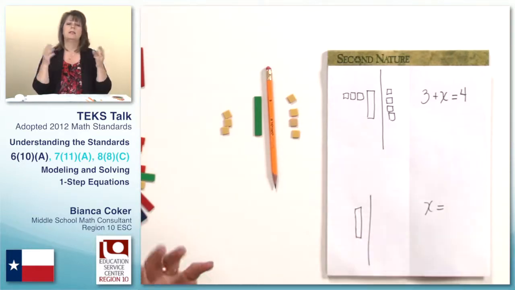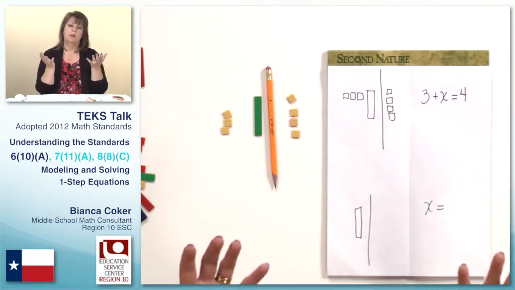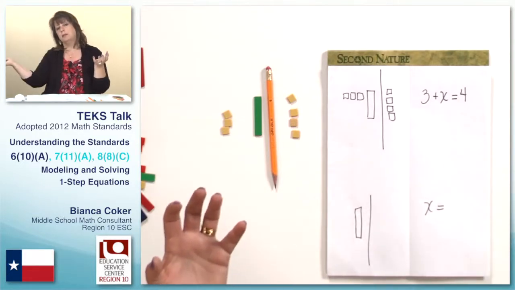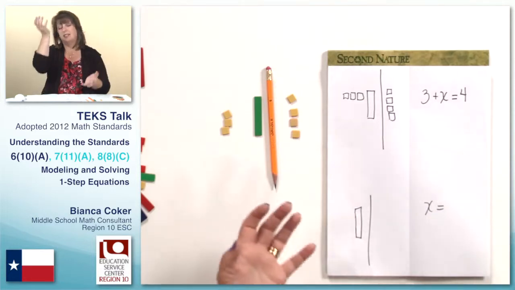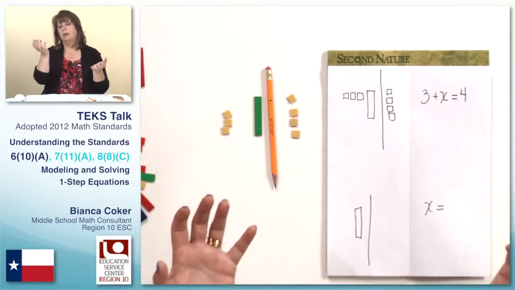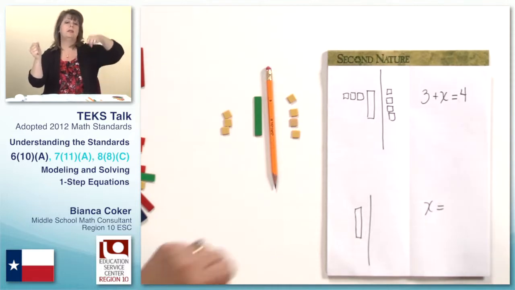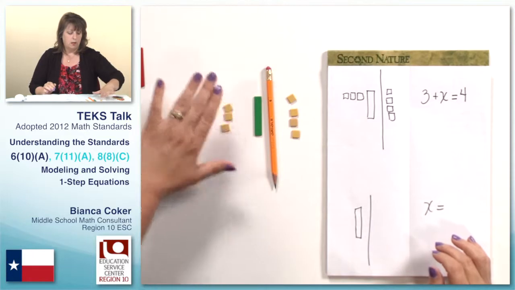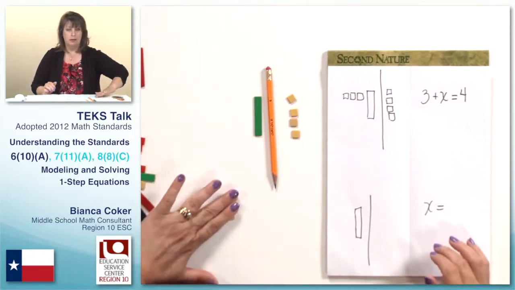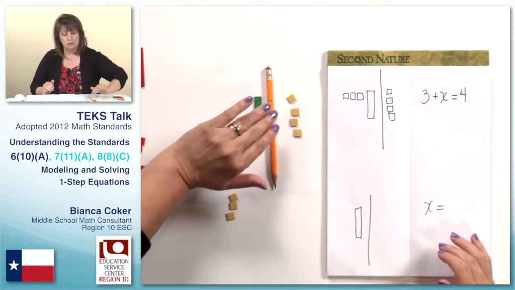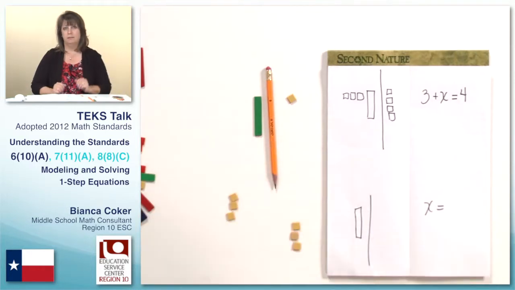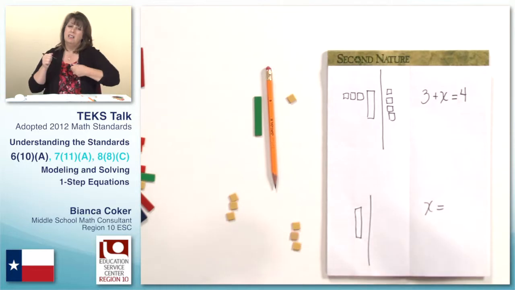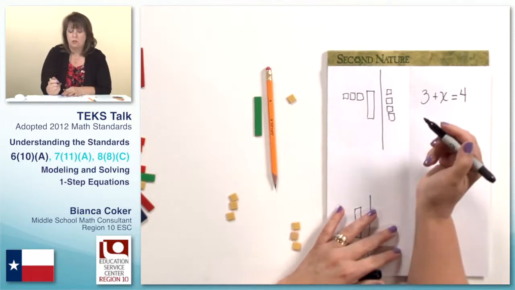Or you can do the scales, the triple beam balance, where you have equal quantities on both sides. If you take something off of one side, it's not going to be in balance. It's not going to be equal anymore. So if I take something from one side, I have to take the same thing from the other side. Otherwise, I don't have balance. So I can take 3 from this side, but I also have to take the exact amount, which is 3, from this side. Does that make sense? So let's see how we might draw it. And again, it's up to you how you decide to draw this.